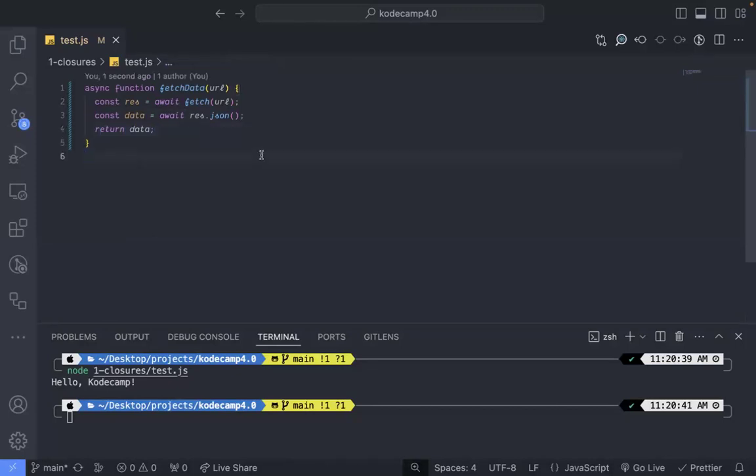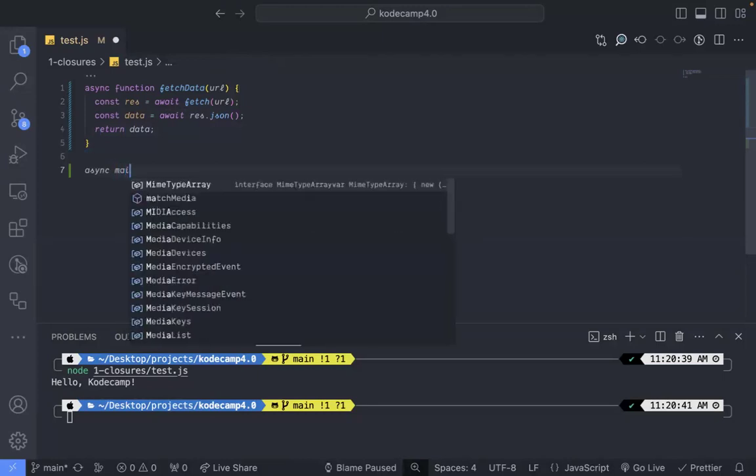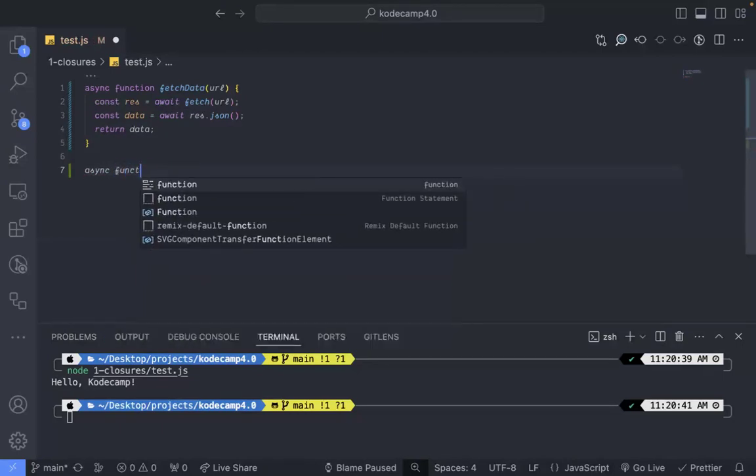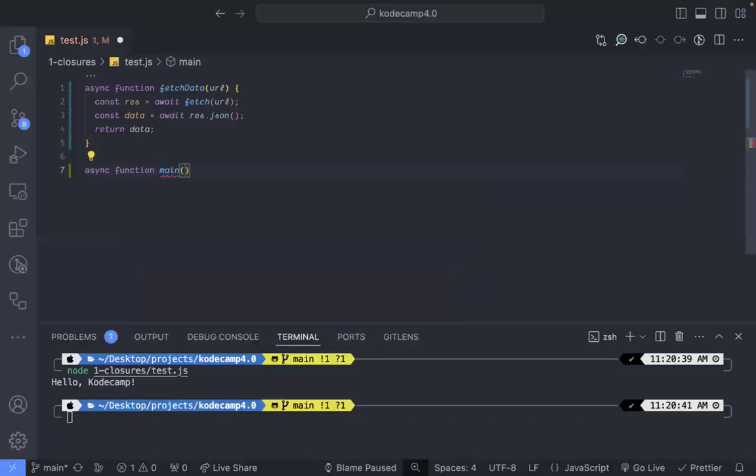So after returning data, in an asynchronous function, you can say async function main, or anything. Let's say main, because this is the main function. This function will execute our fetch data function. Because we're using async await and we're not using a promise object, we have to capture errors differently.